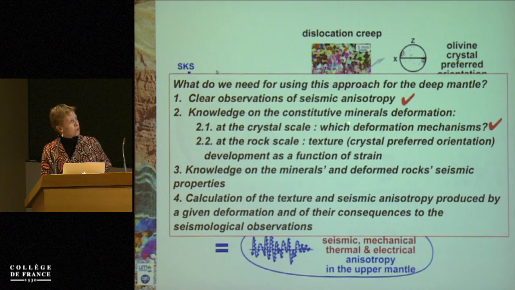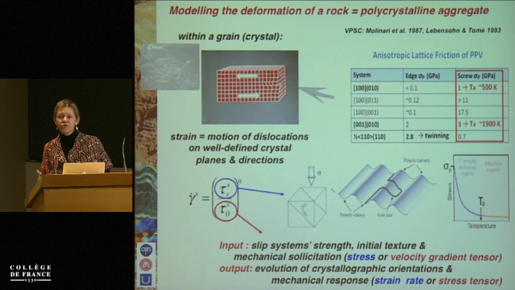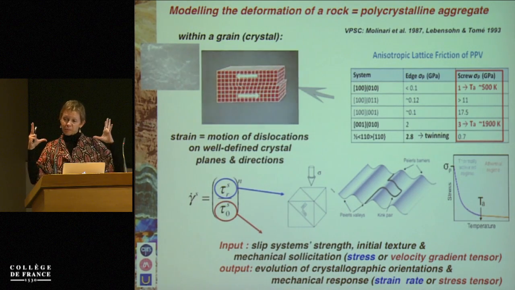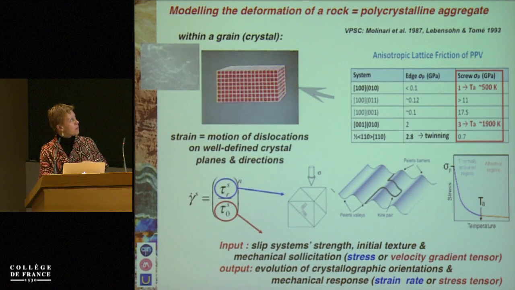So now let's go one scale up, see how a rock that's composed of these minerals can deform. For doing that, what I do is very simple calculations that come from metallurgy. We have an aggregate that is composed of a finite number of crystals, and we impose how each crystal deforms. I impose that each crystal deforms by dislocation glide, essentially, so that is shear on well-defined crystal planes and directions. That will depend on the stress that is projected on this shear plane, and that will be normalized by the resistance of the dislocations to flow in this shear plane.